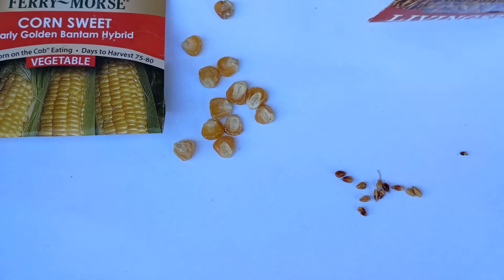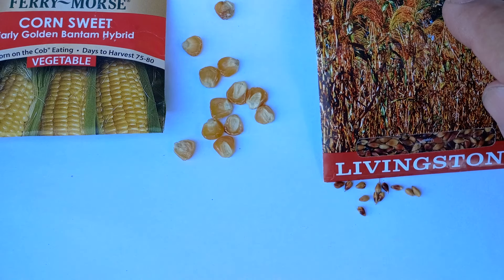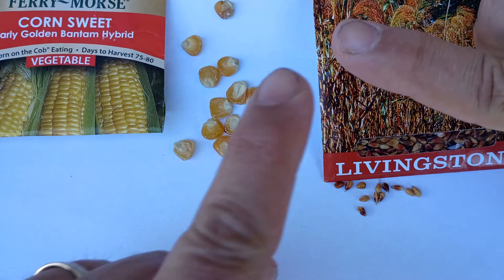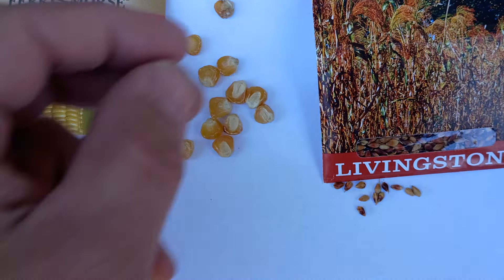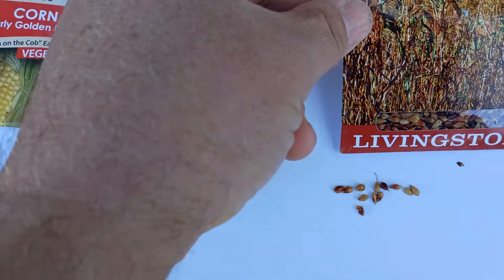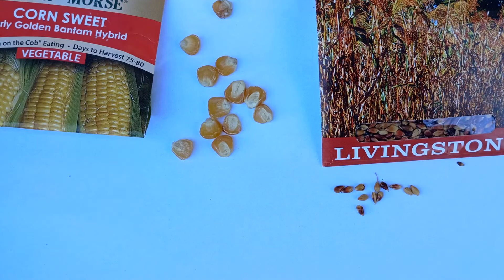We would need to be looking for Tiosinte. Tiosinte has its kernels up here on the tassels, and it does have a cob of sorts. If you imagine my finger was the cob, they would have seeds alternating on it as they go up, anywhere from three to eight or nine kernels on each of the so-called cobs. This is a completely different plant. Unfortunately, Livingston, you're not correct on this — this is not a Z maize, this is not a true corn. It is sorghum bicolor. That was definitely disappointing when I found that.